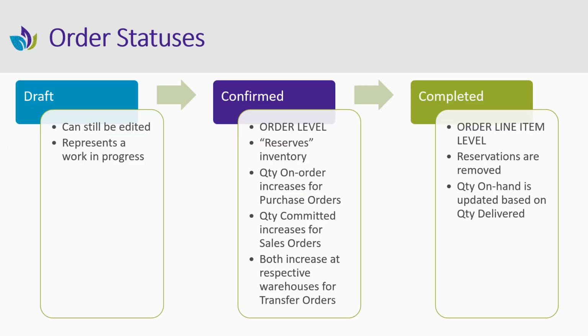So when you move an order from draft to confirmed is when that quantity on order and quantity committed changes, to just give additional insights into the pending movements out of or to an inventory location. I'm not sure if that answered the question. Please let me know if it didn't. Yeah, feel free to chat if you have any follow-ups there.